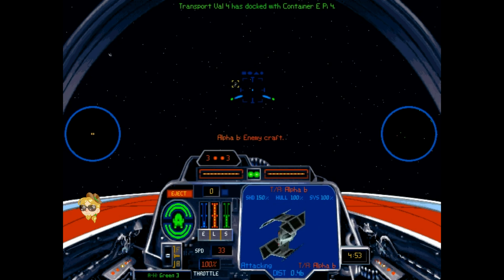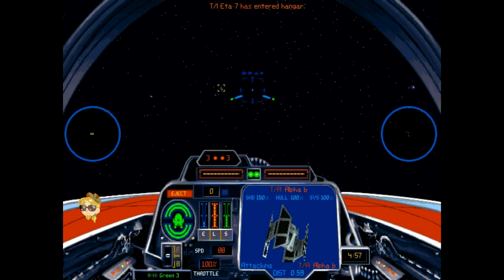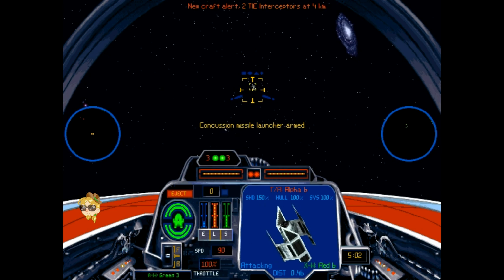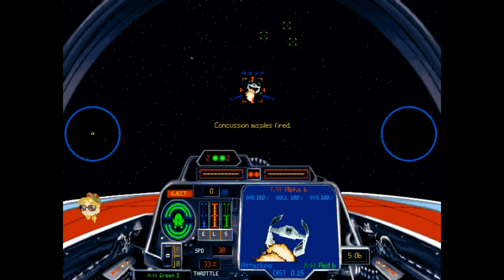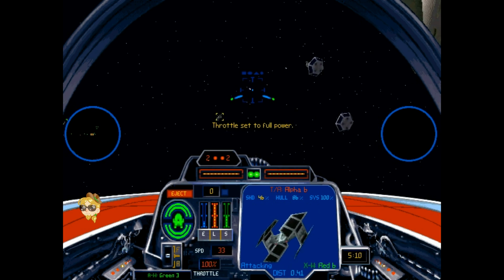Watch out for Alpha 6 and Alpha 5 coming in. Yeah, I got Alpha 6. I'm working on Alpha 5, and I've already drilled a little bit into Alpha 6. Oh, yeah. I'm red 1. This is the bastard that shot me, huh? Do I have shots? Yes, I do. Good. Oh, this is going to piss me off. Can't wait till this ship dies.